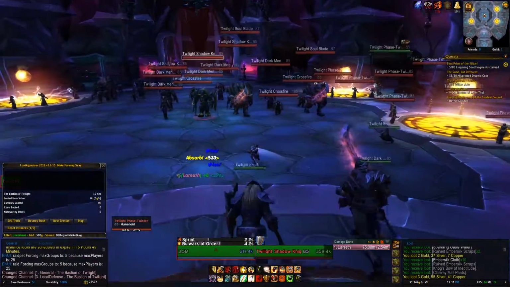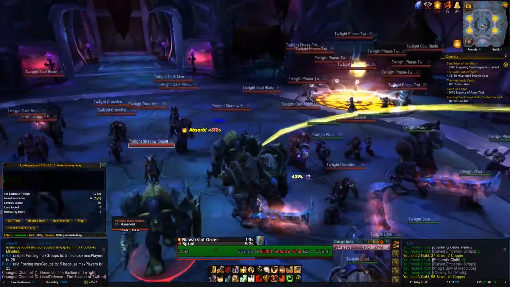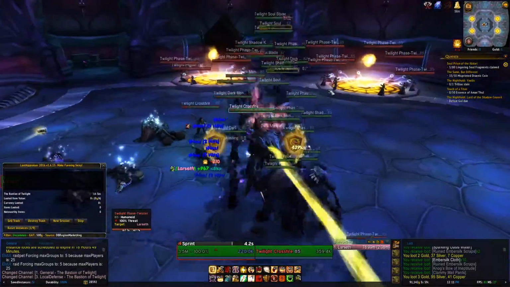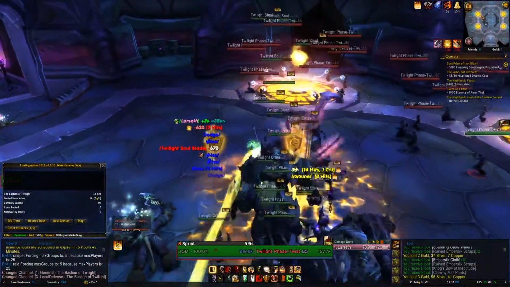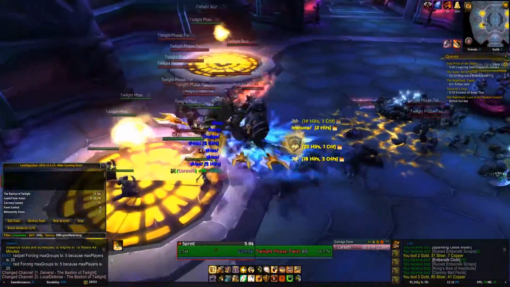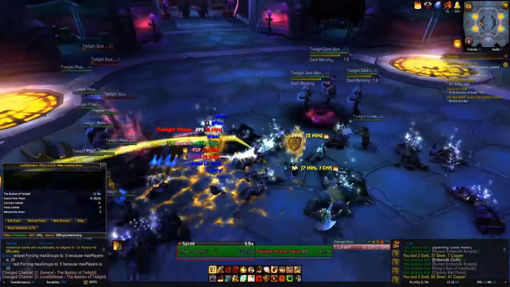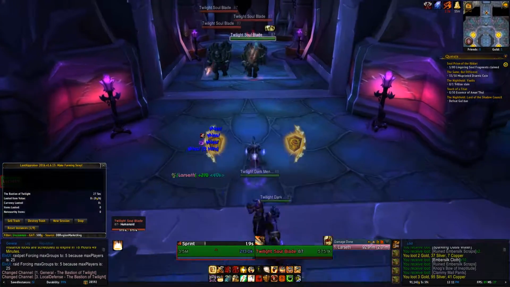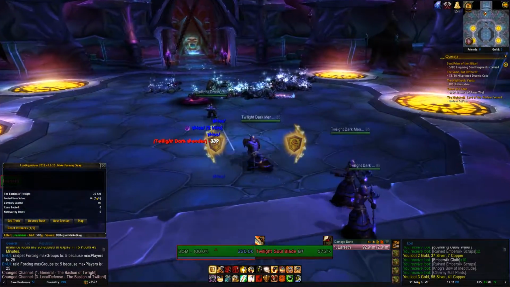Today we're going to be looking at this first section of the Bastion of Twilight raid. For those who don't know, this is a Cataclysm raid and is located in the Twilight Highlands over in Eastern Kingdoms. You do need flying to get to it, although I imagine if you're the level required to actually do this raid, then you'll probably have flying anyway, so that won't be too much of an issue.